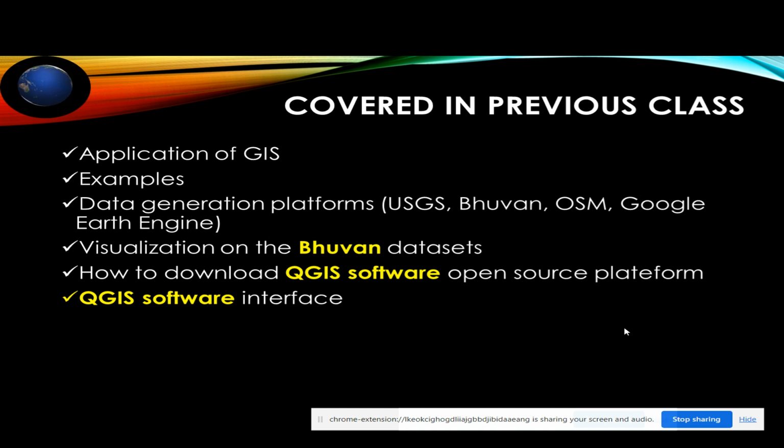And OSM is the OpenStreetMap where we can look over the real structure on the globe. Like Google Earth Engine, which I showed, visualizes in a 3D way, in OSM on a 2D plane you can look into all the features and you can yourself generate data structure. Data center. And the visualization.